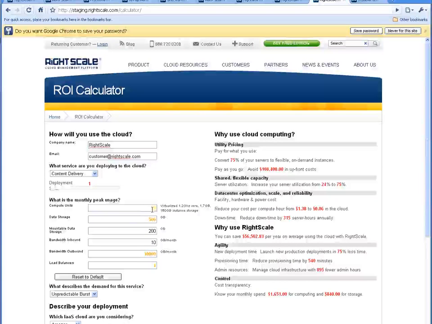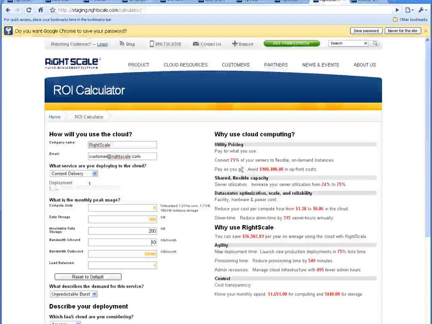So here I put in an example of 8 servers. Let's imagine that you were creating a website along the lines of what Yuri showed earlier, and you have one set of 4 servers for development and test and another set for production. So 8 server environment. I changed the default data storage. I took it down a little to 500 gigs. I specified 200 gigabytes of mountable fast storage, picked a number for inbound and outbound bandwidth.